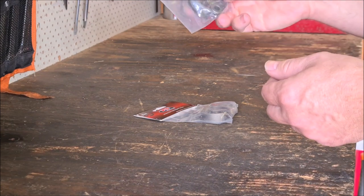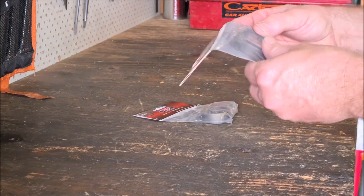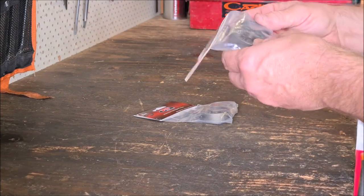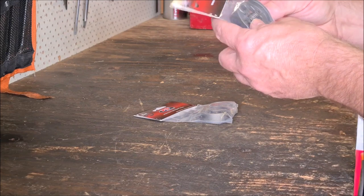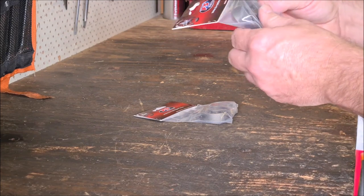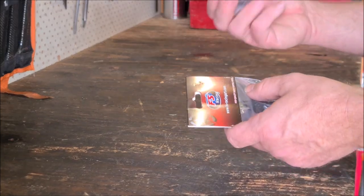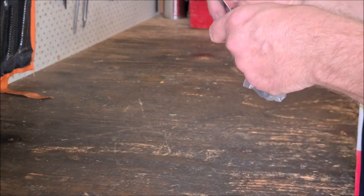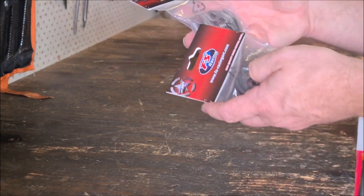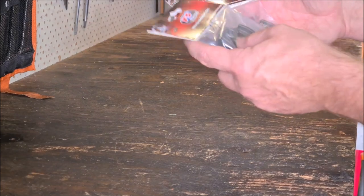I've had good dealings with these clutches. I did run them with a Turtle Racing grabber bell in the past. I've used them with a stock bell as well, and that's what I'll be doing for a little while until I see that the bell's no good and I might upgrade to a grabber. But yeah, these are cheap from AliExpress. I've got these two for under, I think it was $39, under $40 posted. That's pretty cheap.